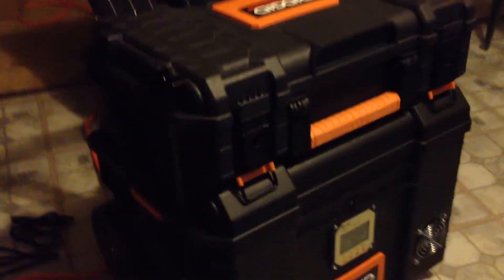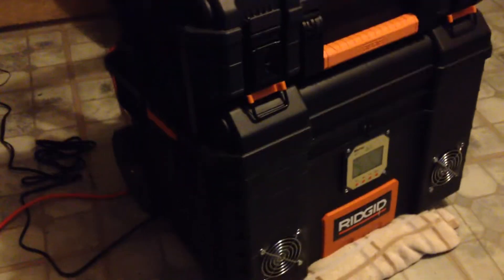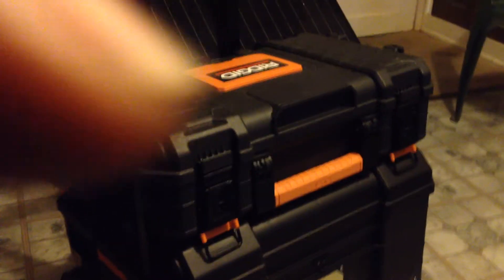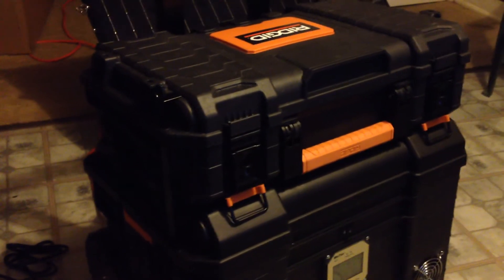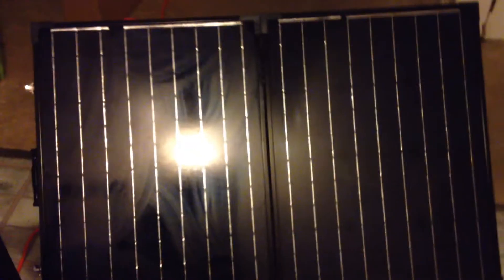So this is a complete modular kit. It's probably more power than most people will need in an emergency capacity, but certainly nice to have a 125 amp hour battery in there. It is not to be opened — you don't need to. It will simply continue to work. If you need emergency power, if you need your refrigerator to run, if you want to watch TV, all of those things can be done. Behind it, you see a 100-watt Renogy solar panel that folds up into a small suitcase — it's packable, stackable, sits on top of the rig, and you roll with it. A moving power station.